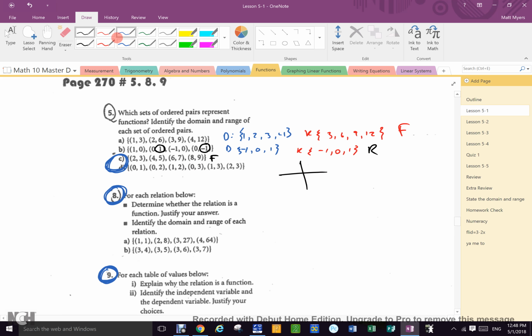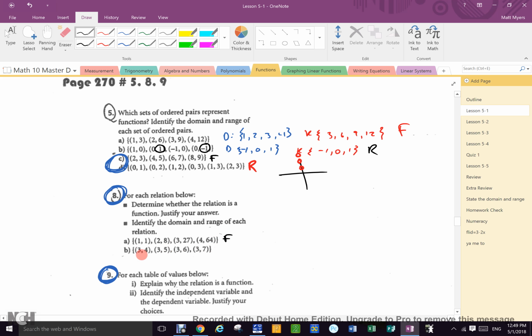There's my graph. 0 is right there for x. I could have been 1, 2, or 3. That's not allowed. Because you don't know what output I am speaking of. So that one is a relation. Everybody good? Same thing down here. Easy peasy. The domain 1, 2, 3, 4. The range 1, 8, 27, 64. Function. Because every time I put in any value, I get a different output.